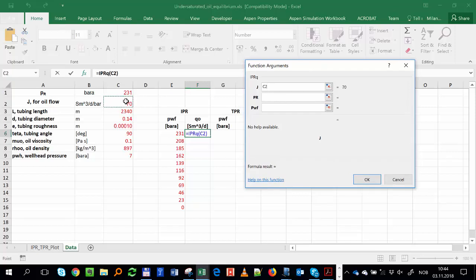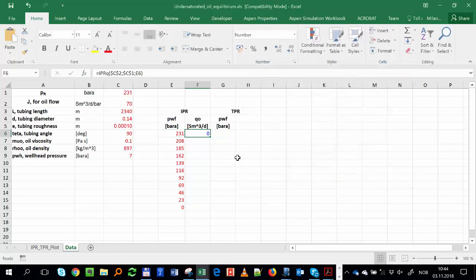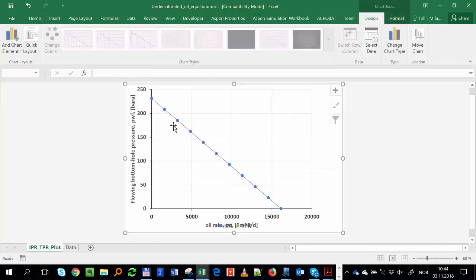We have estimated it with the formulas that we saw before, and maybe did some tests to verify. Reservoir pressure is here. I block it, and then PWF will be to the left. As expected, for reservoir pressure the rate is 0, and then I drag it down, and it's increasing. If I go to the plot, it shows exactly what we expected, just a straight line. No big surprises there.